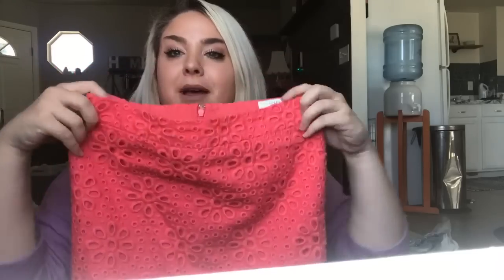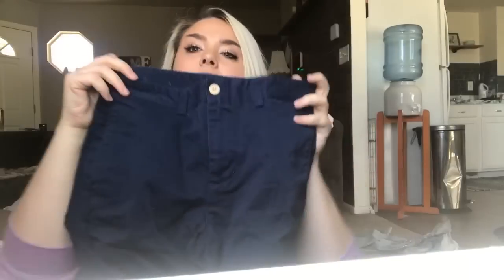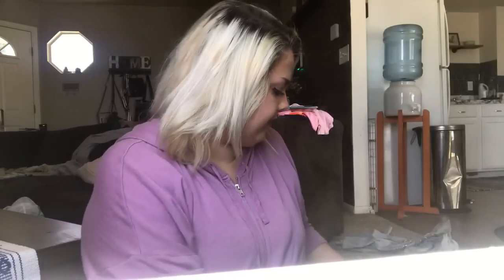This is a little J.Crew pencil skirt, pretty basic, I get about $20 for those. A pair of kids Vineyard Vines pants — I get about $15 to $20 for these. They do well especially with school starting since people buy them for kids in private schools or with uniforms — they're like a nice khaki pant. And an exciting new-with-tags find: a J.Crew size 12 velour blue wrap dress that looks newer, probably selling for at least $60.